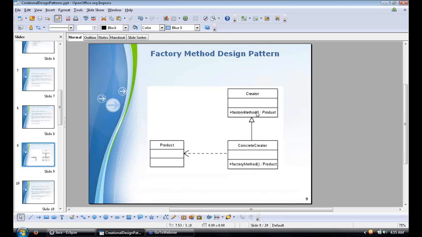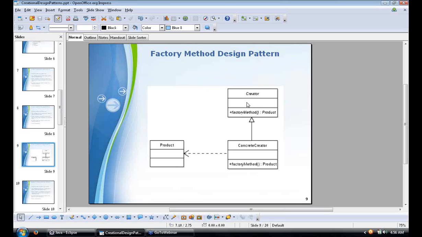Remember, product will be a superclass. It will be a parent. So we are coding to interfaces, not for implementations. Right? So what did I say factory method is capable of? It's able to create descendants of a class, and that method is this. The factory method, which is declared as abstract in the parent, is our factory method, and it has its implementation in its children, and the children are creator classes. The rest of the methods in the creator will be on your business logic.